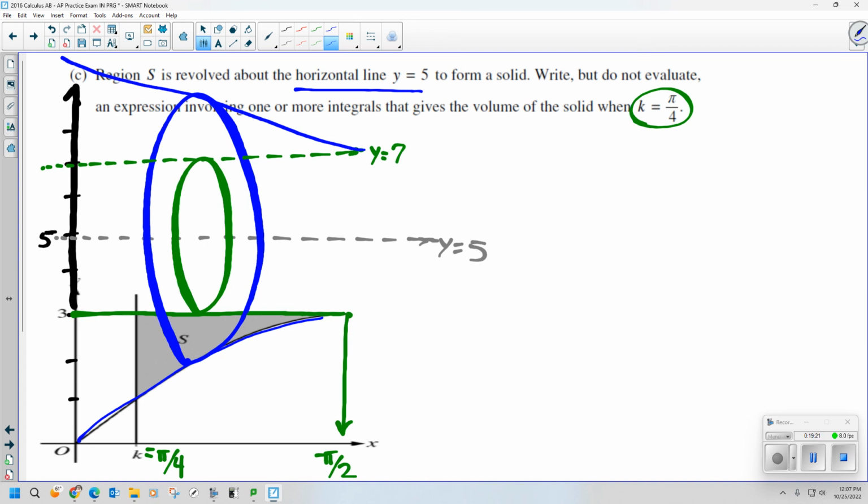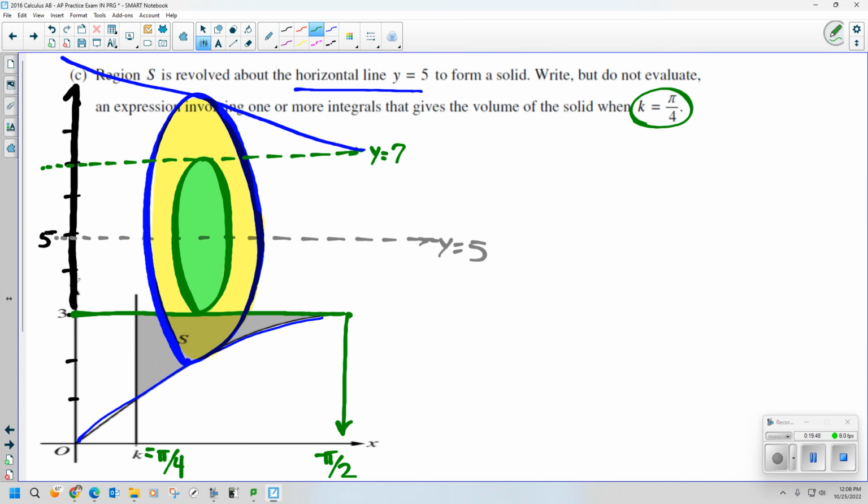Okay? I really have 2 circles here. I have an inner circle. Okay? This blue circle is right here. The whole thing. I want to find that out. Okay, but then I want to subtract the inner circle. Okay, so I'm going to find this whole big yellow circle, and I'm going to subtract this inner circle.